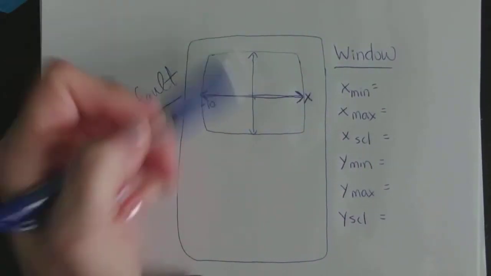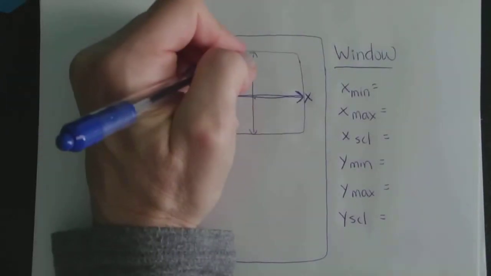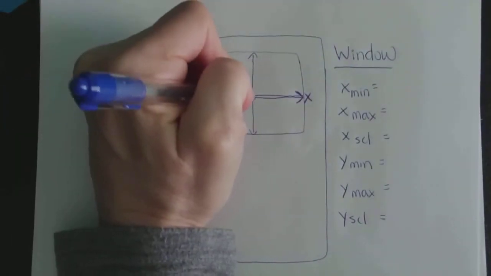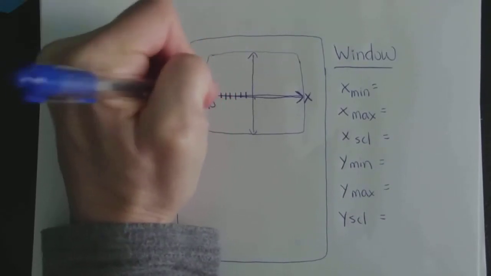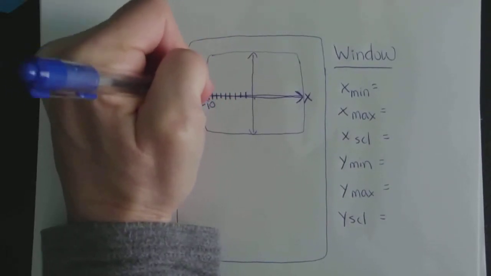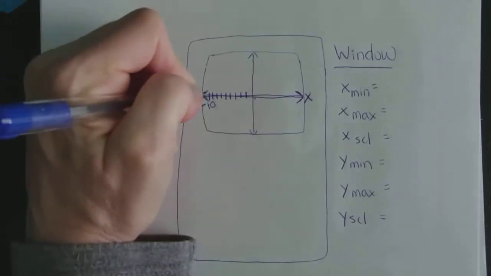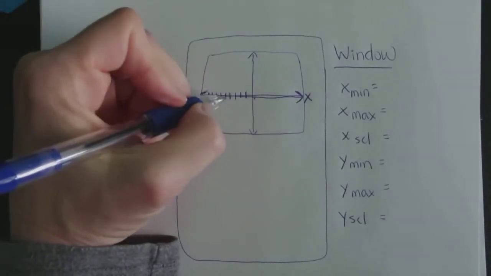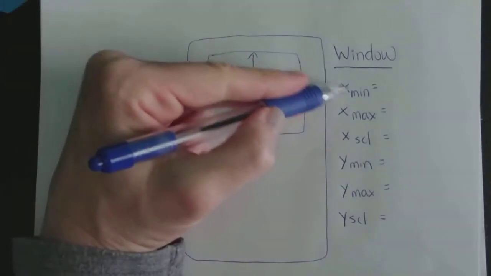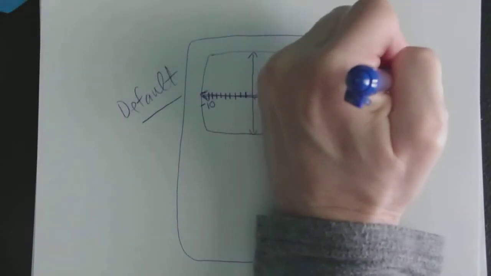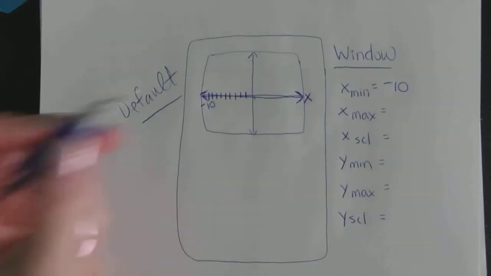Because if I'm drawing a graph by hand, I tend to do that naturally. You know, I might make my x-axis and say like 1, 2, 3, 4, 5, 6, 7, 8, 9, and then my endpoint here will be 10. Maybe you only go to -5, but I like -10. So my default minimum x is going to be -10.